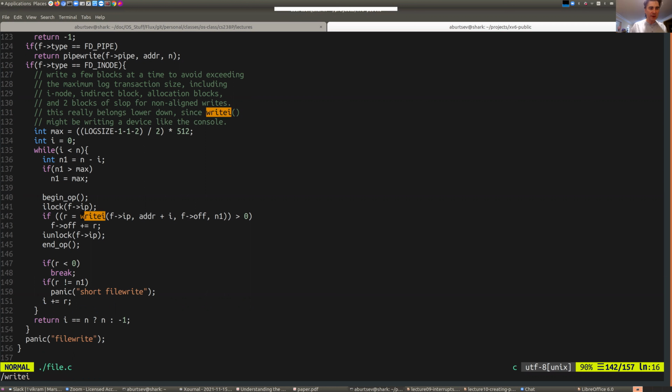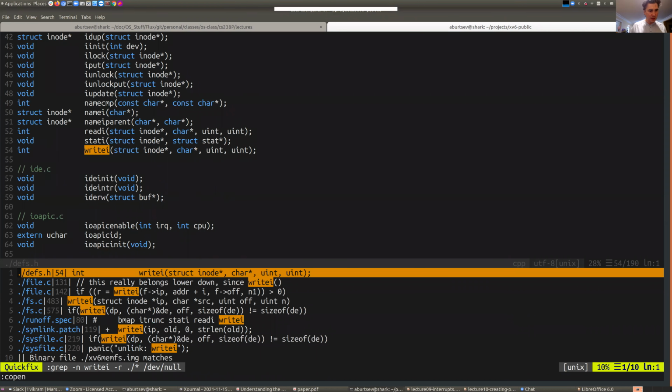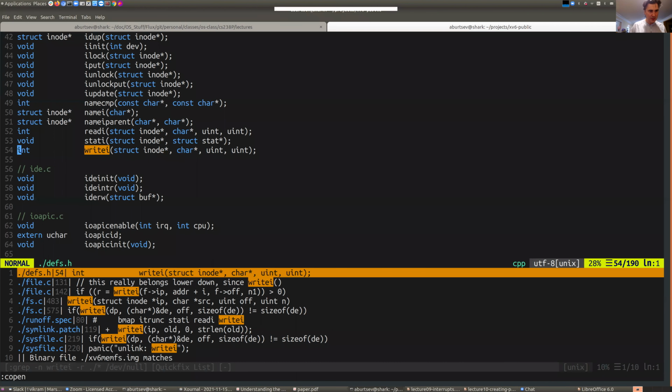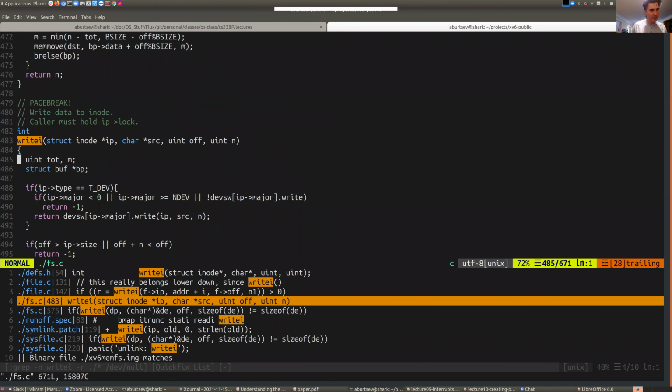I was hoping that there would immediately be a check. Right, there will be a check for whether it goes to a console or not. Let me quickly see if this is the case. Maybe I was wrong altogether. That's the definition of the time. So this is it. Okay, here's the check which I was looking for.